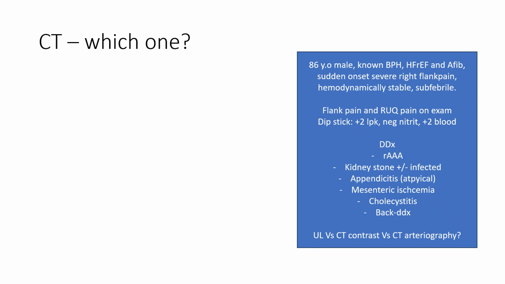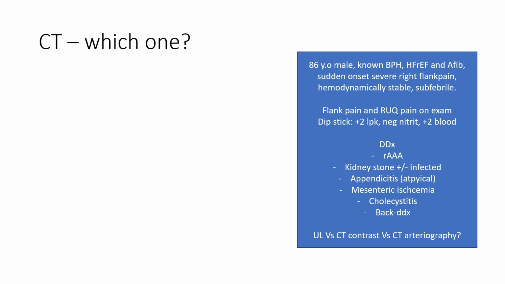What are the differentials in this elderly gentleman? Well, flank pain, ruptured aortic aneurysm until proven otherwise, right? Early one because he's hemodynamically stable. Kidney stones, of course, could be infected because of his prostate disease. Could he have pneumonia, like a neighboring region? Yes, he could have neighboring region back pain, and he also could have thoracic pain, like pneumonia, and maybe a pulmonary embolism as well, and so on.